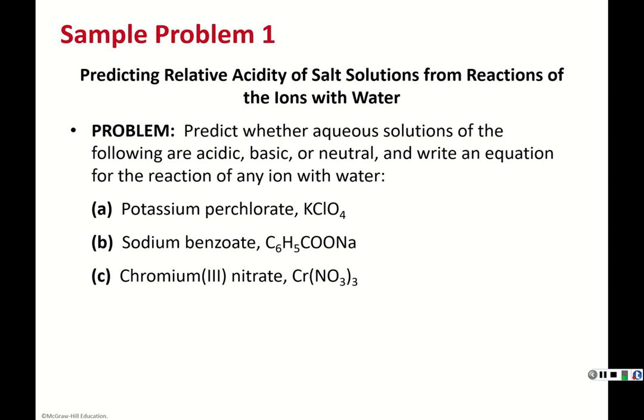Well, potassium is the cation of a strong base. If you did potassium hydroxide, that'd be a strong base. Typically, those metal cations, if they have a +1 or maybe even a +2 charge, will fall in this category. Okay, so they'll be neutral. We don't have to consider them.